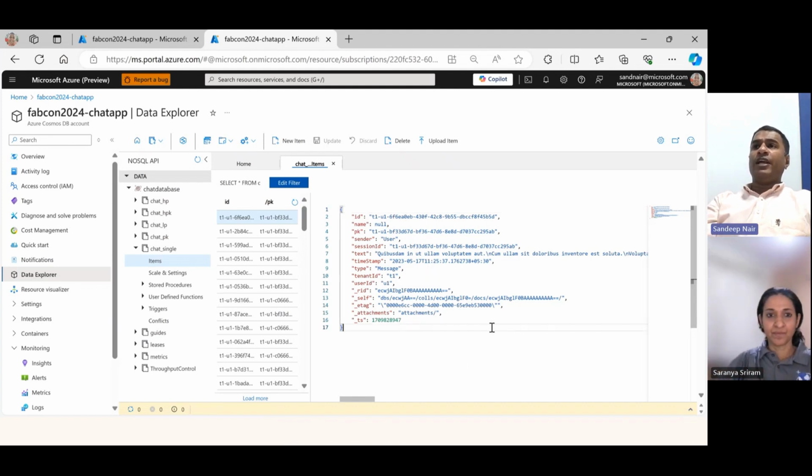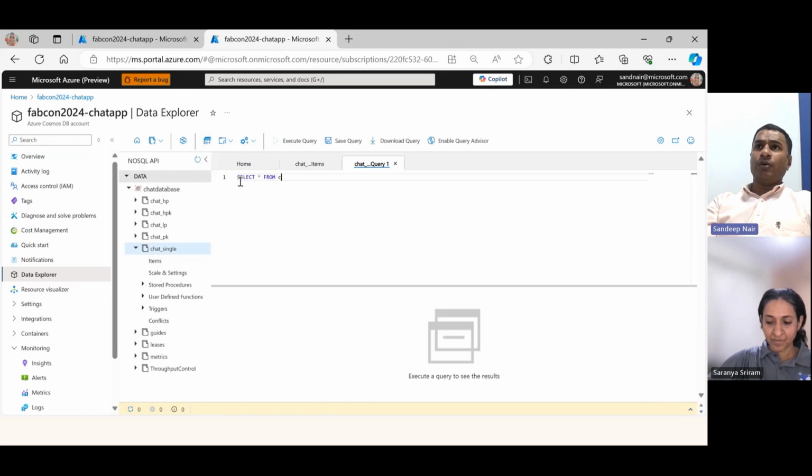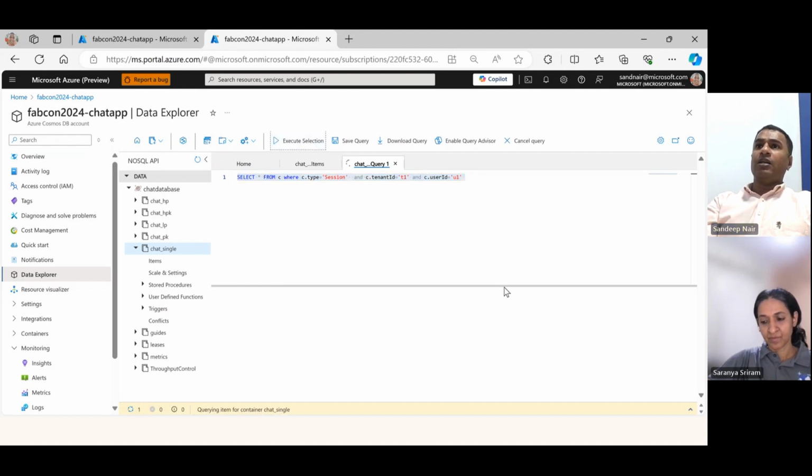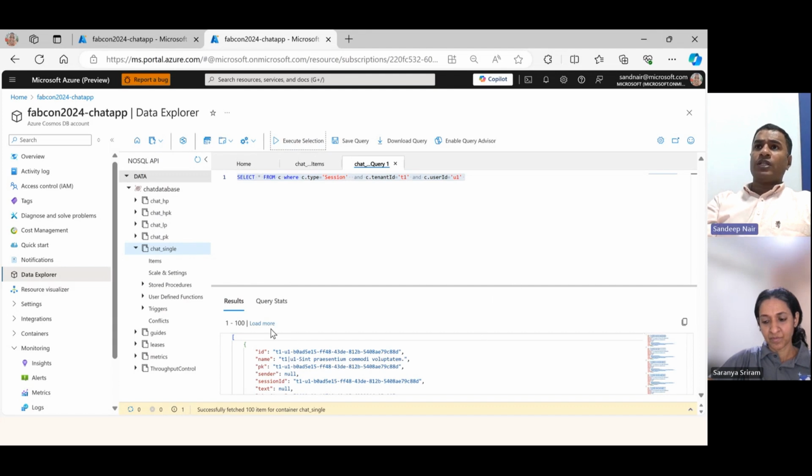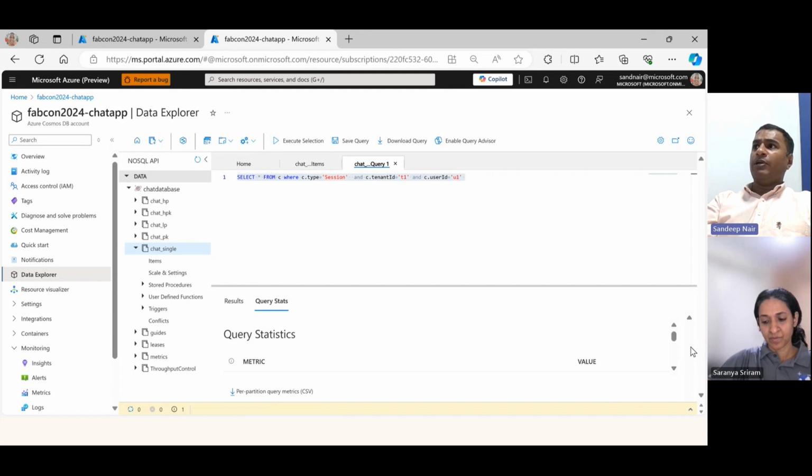Okay, now that we have looked at the document, let's run some queries and see how the queries perform here. So I will open the query editor. This is the query that the customer is running, and let's see what response we get. We of course get the response, but what I'm interested in is the query stats, specifically the RU count. If you see here, this query took about 17 RUs.